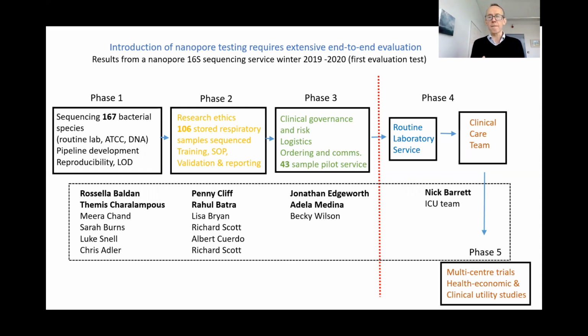And so we've created a sort of 3 or 4 phase program of discovery, evaluation, pilot and analysis of the nanopore technologies. With the basic science over to the left there, with phase 1, more of the evaluation and developing reporting algorithms in phase 2, and then the pilot services where your clinicians make decisions based on the results you give. And I've written the names there of a whole host of people in our multidisciplinary team that started from the beginning, actually with the intensivists, to help us take nanopore technology into service.